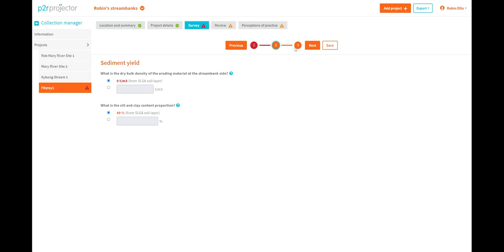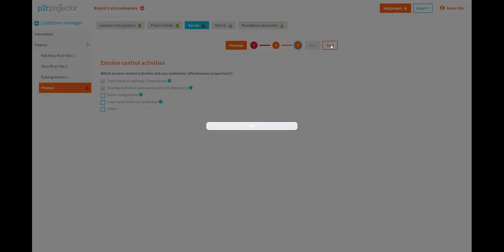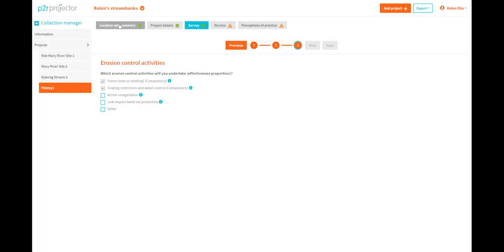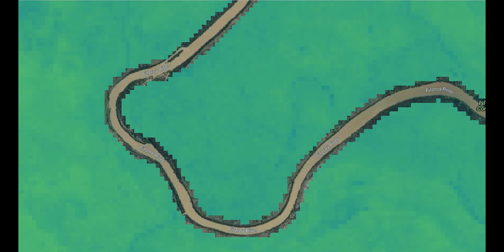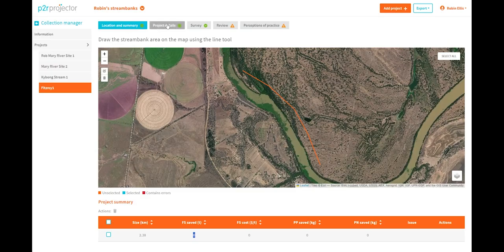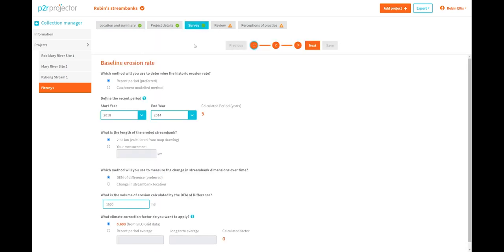The ramifications of that, if I don't override that with my own manual data attribute, well, if we go and look at what the calculated sediment savings are, we'll find we end up with a 0 fine sediment saving because that one data value is required to complete the calculation of the eroded soil mass. And here's the reason why. If we look at the bulk density layer, there are obvious gaps in that coverage where there are large bodies of water, like where a river exists. So it's reasonable to expect no data there. We've substituted in the 0 value to make this obvious to you. And now we'd look at one potential solution for that.